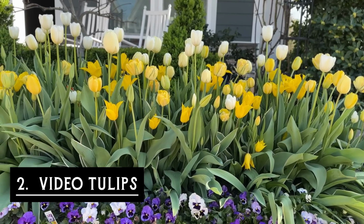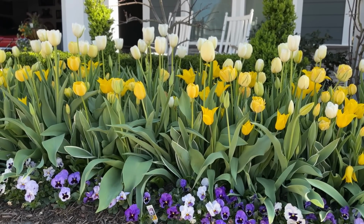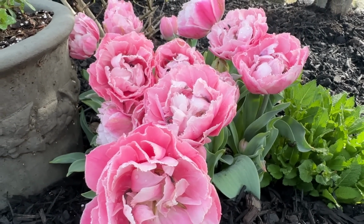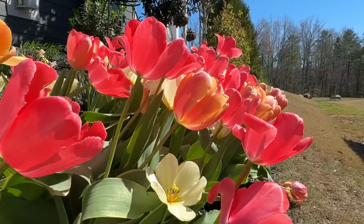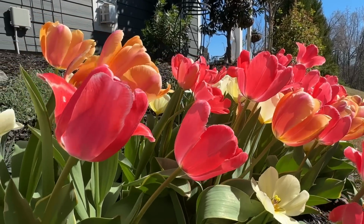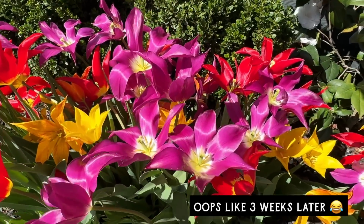So what is on the next list, you guys? I have on here that I need to video some tulips because it's going to storm tomorrow. We're going to get lots of rain, and sometimes light rain doesn't really destroy blooms, but a heavy rain will. I hate to video today because it is not sunny. It is very cloudy today. It's going to be cloudy today, rain tomorrow. I don't think I'm going to have sun until maybe Sunday. Today's Friday, by the way, but it'll be next week before I get this video out to you.